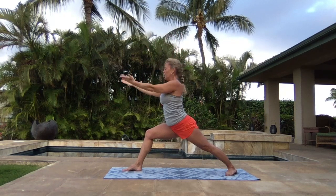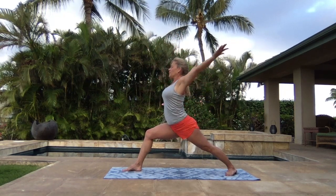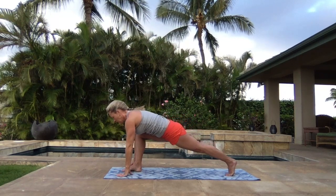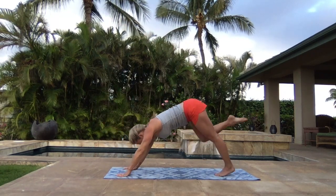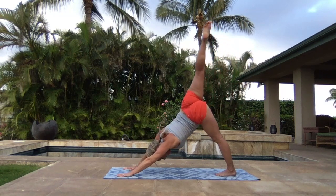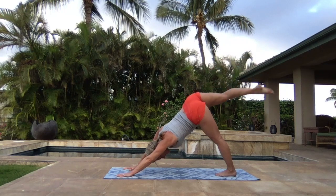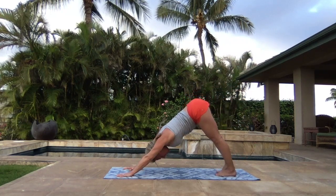Circle the arms forward, around behind, all the way up tall. Flow forward, hands on either side of your foot. Core is strong. Lift those hips, sweep it back, and extend right leg to the sky. I know you're facing the other direction now. It's all good. And release your foot down to down dog.